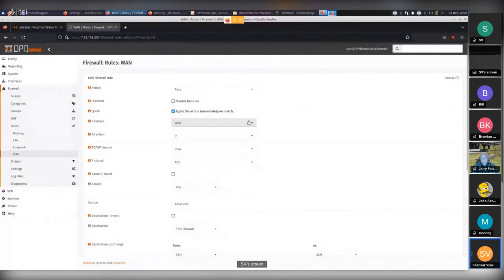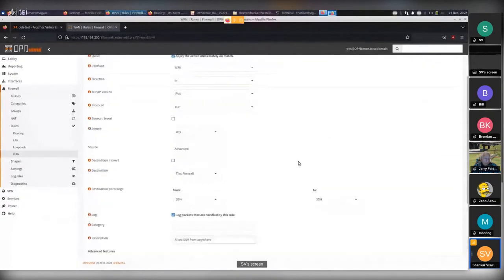And same thing, in my case, I wanted my desktop, which is on my internal VLAN, to access things that are on my other devices LAN. So then I can add a rule that says if the inbound port is from my internal VLAN and the destination is the devices VLAN, then allow that traffic in. But then in my devices VLAN, I only allow those devices to talk to the WAN and nothing else.